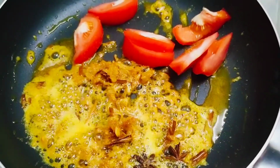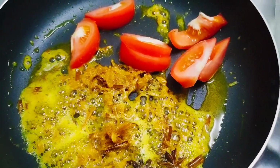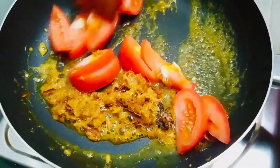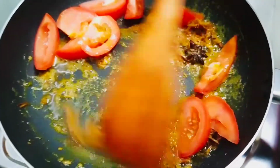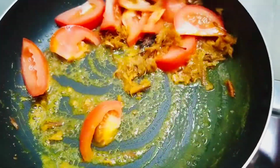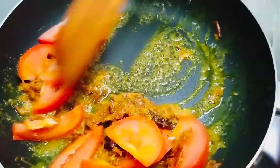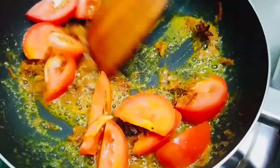Two tomatoes. Just slice it as per your size. Saute these very well. Don't overcook the tomatoes because we want them to be fresh and juicy.